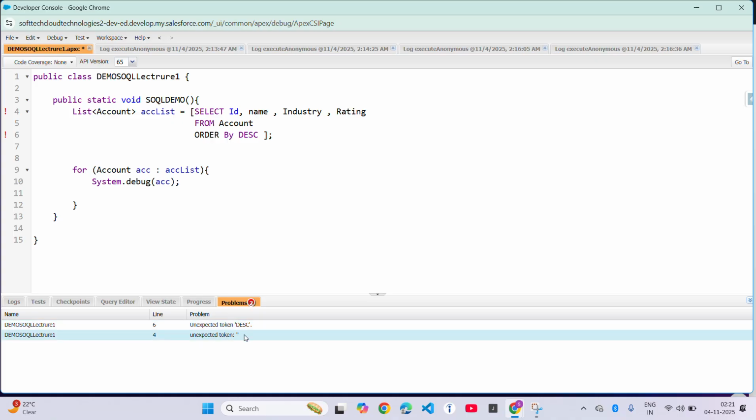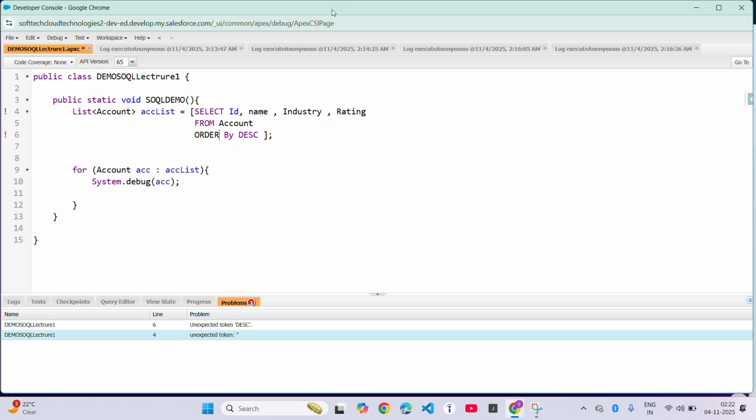We have an unexpected token. So account list, select Id, name, industry, and rating from account, ORDER BY and descending order. It's okay. Then what is happening: ACC is printing on ACC.